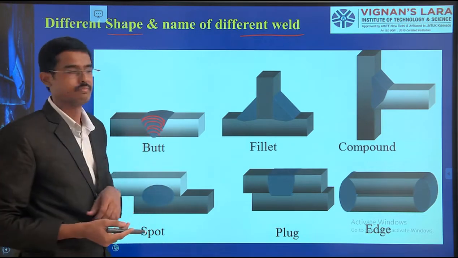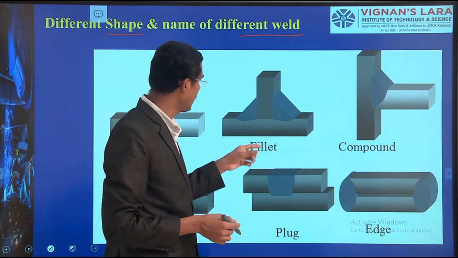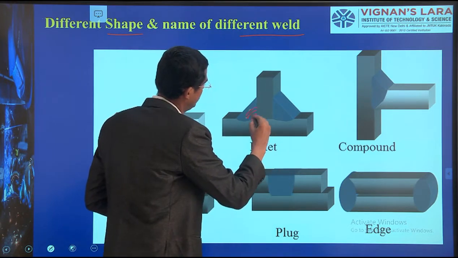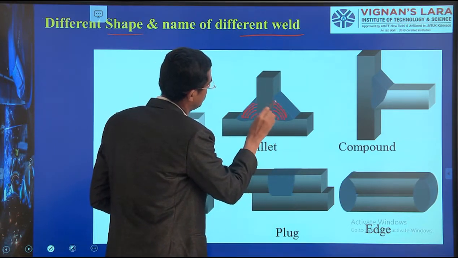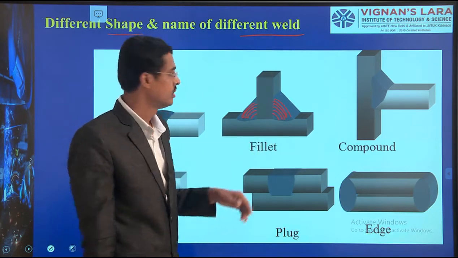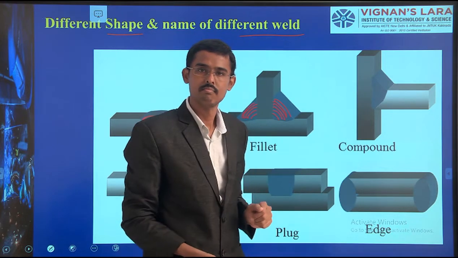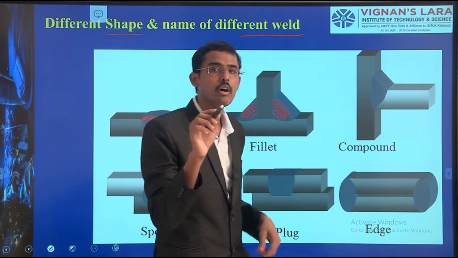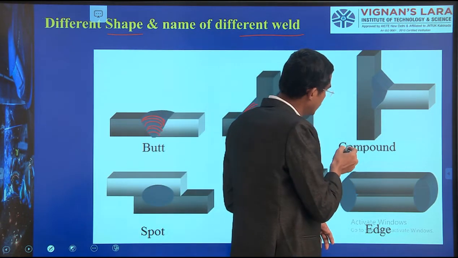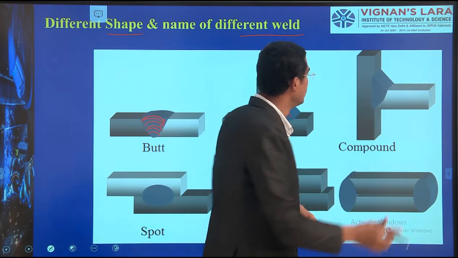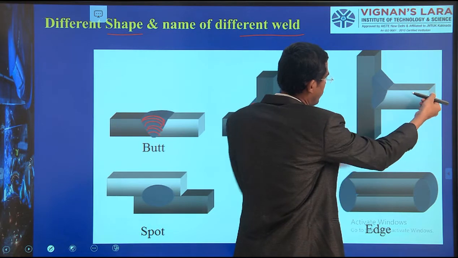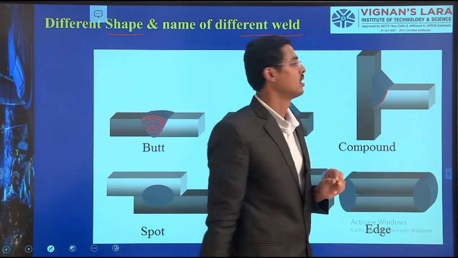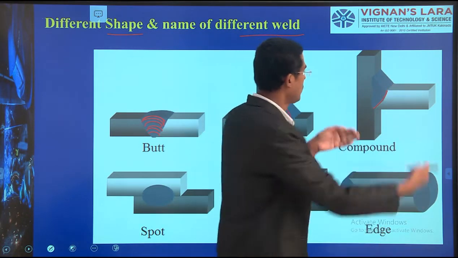Butt joint, butt weld. Here I have kept the T-joint configuration and I have done the fillet weld. These corners I have done fillet weld. The joint is T, but there are two welds. One is butt and one is a fillet. Therefore we call it a compound weld. Compound is nothing but two processes combined. So, as of now, here the joint configuration we have taken in this format. See, edge preparation has been done and it is connected now.